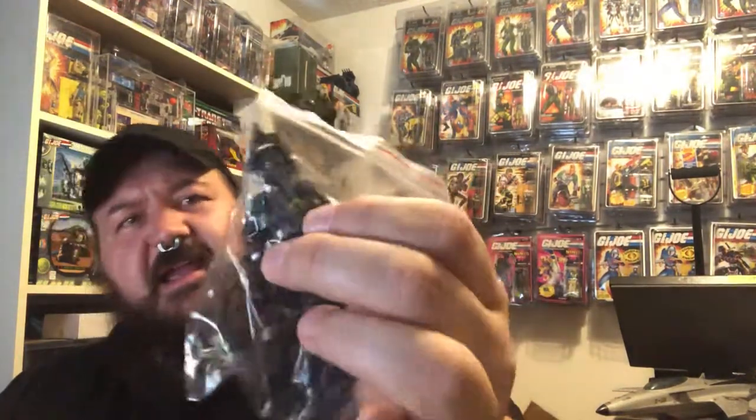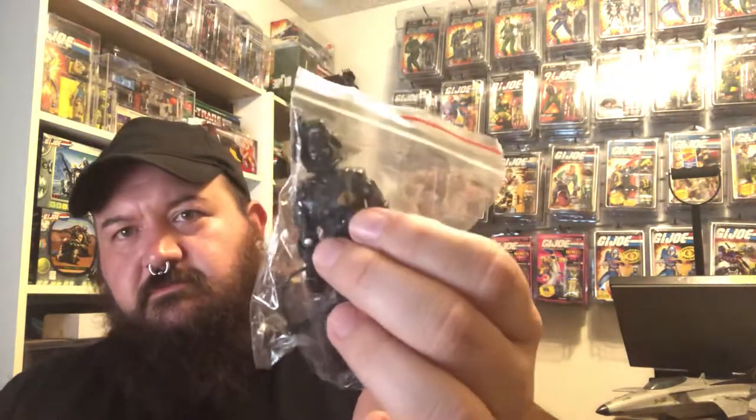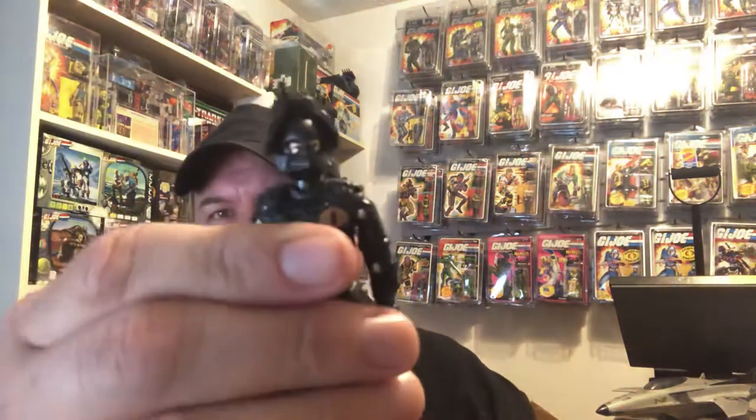The Snake Eyes Hunter — he's all black, but he has a slightly different logo on his chest than the original Hunter. This logo is a goldish-orange color. The last one had a red logo on his chest. And if we take him out, he has paint apps in the eyes — flesh-colored paint apps. His visor is already assembled onto the helmet, which saves me a lot of stress because sometimes these pegs can break off the head.